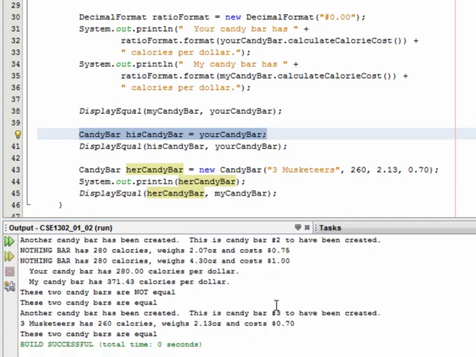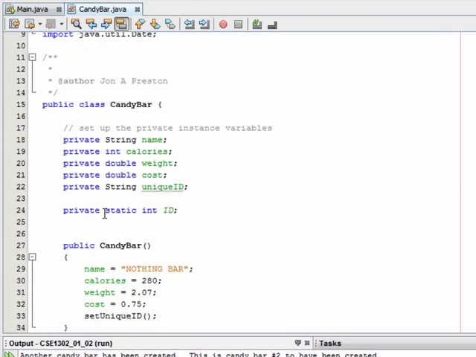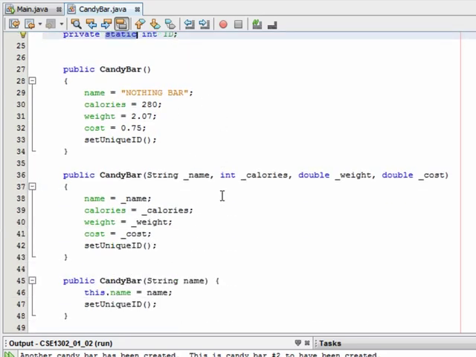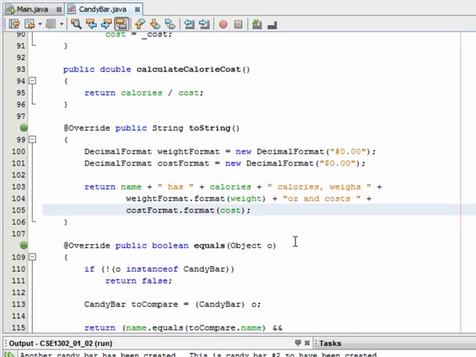Okay, so the static attribute, the static instance variable, the static variable can be created by simply putting the keyword static, and what that's going to do then is it's going to be shared among all objects. So down here, let's go under our toString, and let's say something like ID is equal to ID. And if this is working properly, what we'll get is that the ID should match and be the same for all of our candy bars.